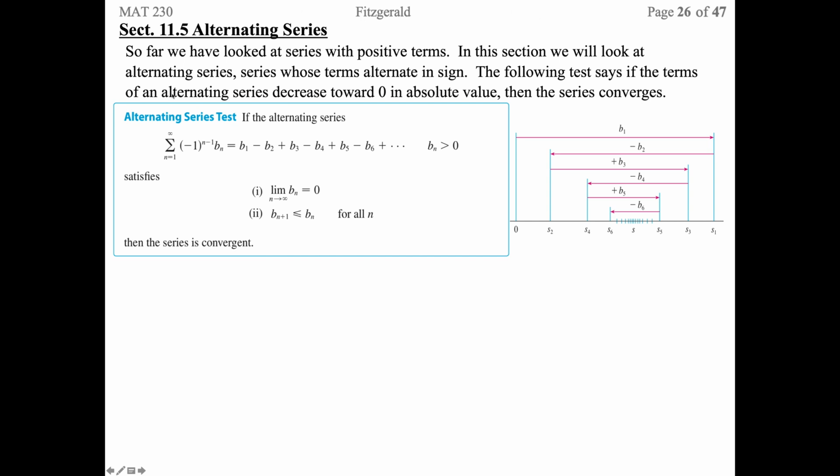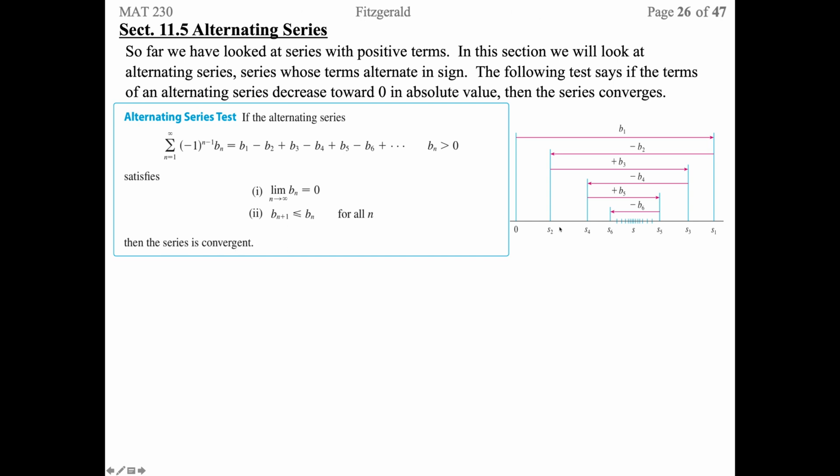But as long as your series decreases towards 0 in absolute values, that means if it didn't have the signs on it, then the series converges. So you're going to see a -1 raised to some power being multiplied to some sequence function, hence the pluses and minuses. But your original sequence function b sub n is greater than 0, which means it always generates positive terms. So if we can satisfy one, that the limit as n goes to infinity of the original sequence function without the -1 attached equals 0, and two, it's decreasing, that's what this notation means, that the very next term has to be less than or equal to b sub n for all your n, then the series is convergent.